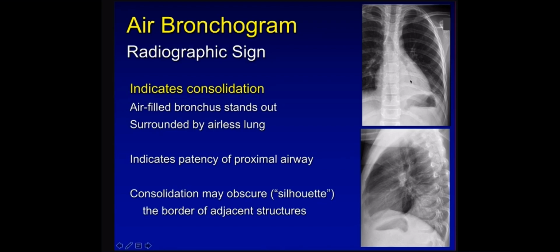You can see these nice air bronchograms here standing out in relief against the dense lung parenchyma. They're branching and tapering. They do not appear to be crowded together, so we're not going to invoke any atelectasis here. We would describe this as consolidation in the left lower lobe, giving increased density along the lower part of the thoracic spine. The so-called spine sign helps you recognize something's wrong here. And notice you can see the entire right hemidiaphragm. You can't see the left hemidiaphragm back here. You can see it anteriorly but not posteriorly.